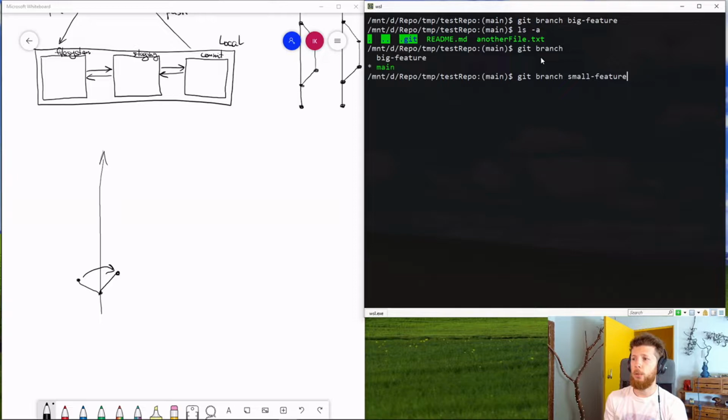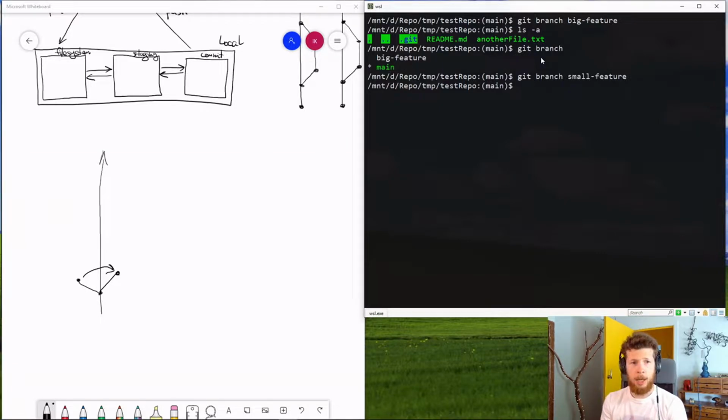Why do we call it a small feature and why is this one called a big feature? If you have created branches from the same commit, the small feature is more likely to be merged first. And if the small feature has touched the same lines of code, you'll have to deal with it in your big feature branch, right? So that's what we're trying to create artificially.